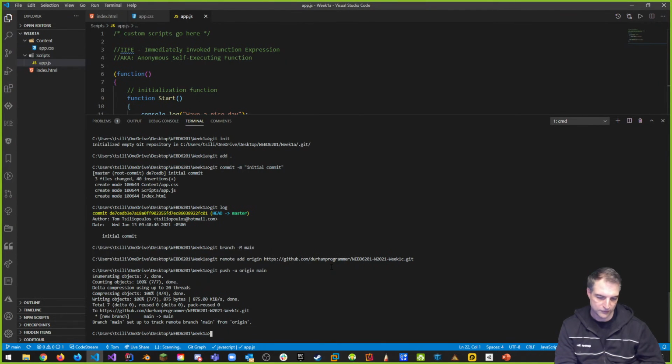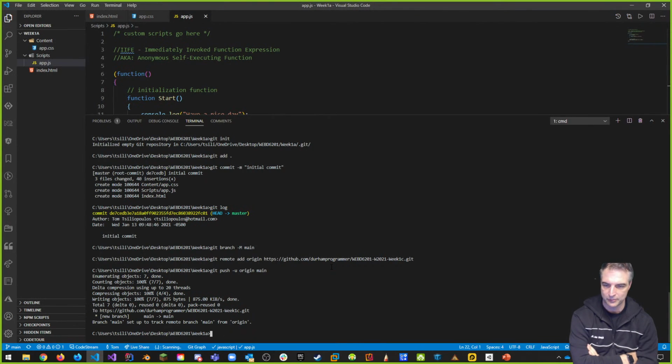Now, what if you really feel uncomfortable about using a terminal window or your command prompt? Are you going to do badly in the course? And do I really care at the end of the day how it goes on GitHub? The answer is really no. I don't care how you put it on GitHub. If you want to use GitKraken, or any other tool that's out there, some kind of visual tool like GitHub Desktop, as an example, I'm totally fine with that. You can do whatever you want.